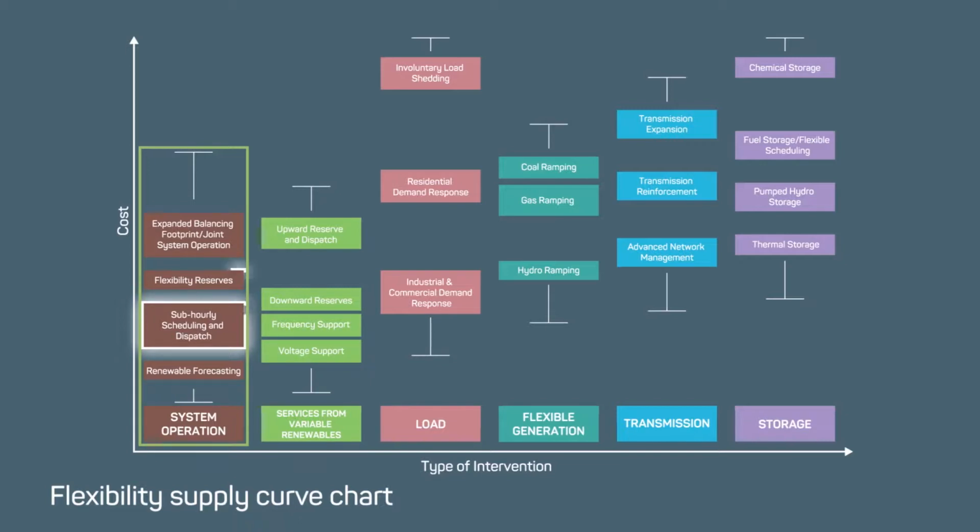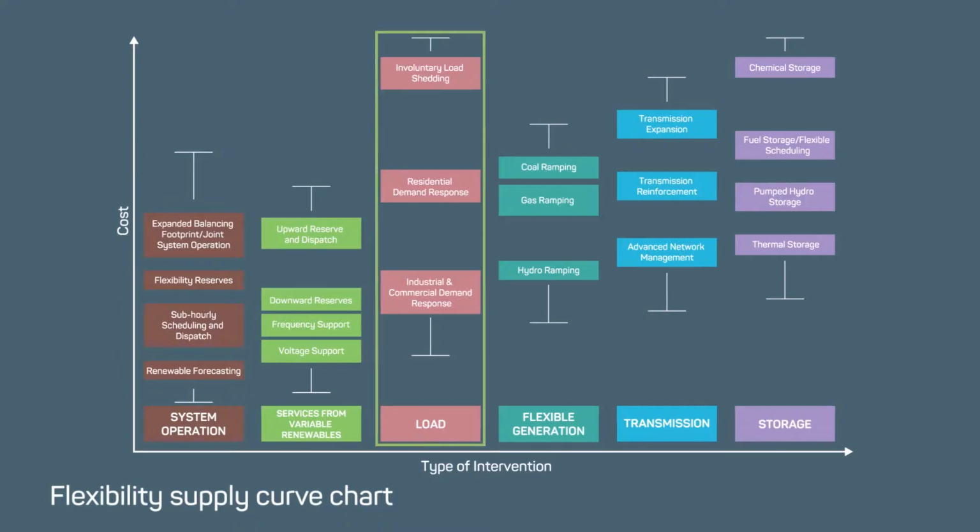A final example is improving coordination with neighbouring electricity systems, which may be able to provide additional resources to balance supply and demand and to provide reserves. Operational measures tend to be lower cost than adding new capital infrastructure, such as new transmission, energy storage, or flexible conventional generators. However, successful implementation of these measures may require significant changes to institutional mechanisms, regulations, and policies.